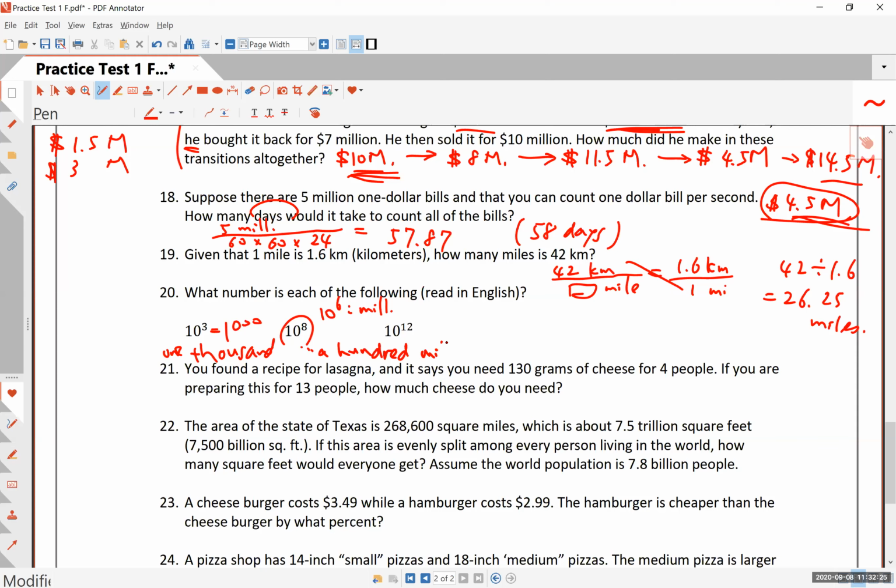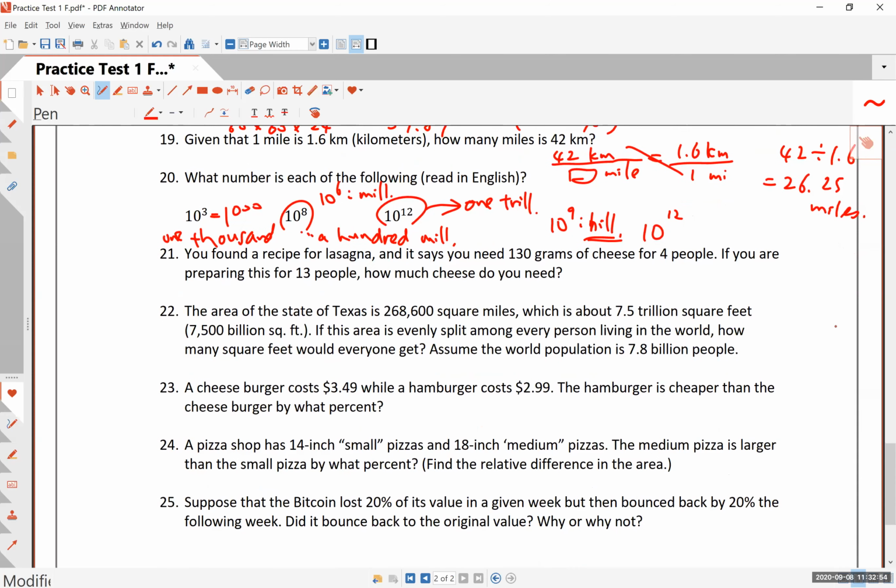million. Now this one here, remember 10 to the sixth is a million, 10 to the ninth is a billion. And what's the next one? You add 3 to the exponent, and that's 10 to the 12th, and that's exactly what you're asking. What's 1,000 times a billion? That's called 1 trillion, right? So it's 1 trillion. That's the answer to that question. Make sure you know how to read these large numbers.